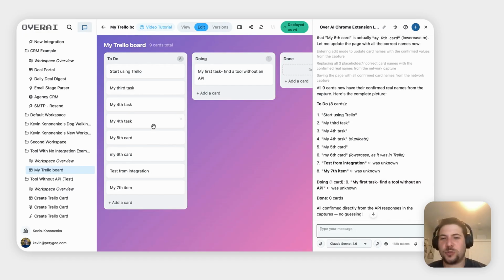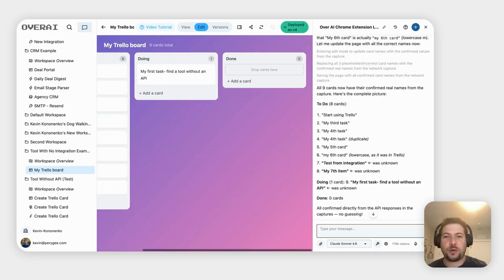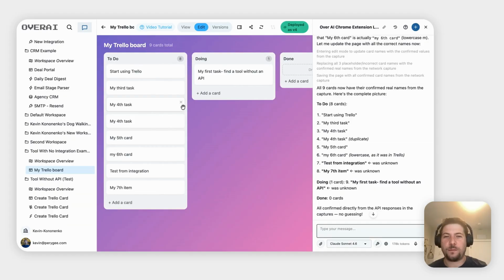Okay, so the architect has returned a result, and it is correct this time around because it's simply a very large board response from Trello. They have a lot of different API calls, so it took a while to sort through it, but it did. And one thing I'm noticing here is it seems to have done it in a very one-off manner, where there's no way to know, are these still all the cards on the board? Is this the latest status? We really need a live integration with Trello, and that's the whole point of this video. So let's push it a little further and say, can we add a refresh button so I can pull the latest?